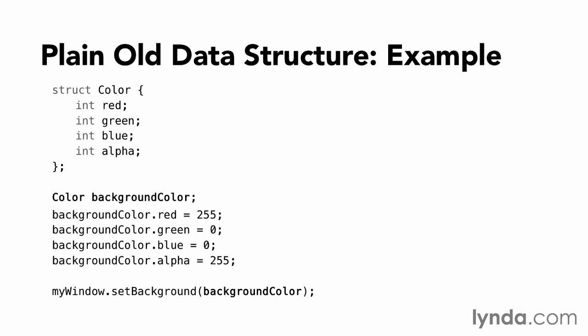Now, in many languages, you already have things like points and colors predefined as data types in your provided frameworks. But even in object-oriented languages, you'll often find they are defined as structs and not as classes. In Objective-C, for example, points are predefined as structs. In the .NET languages, color is a predefined struct type. It's not a class, it's just a struct. So even in this object-oriented world, these 40-year-old data structures are still in use and still helpful.